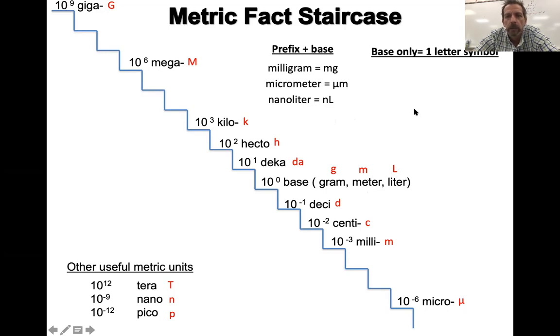What I was saying a moment ago is sometimes there's only one symbol. Notice over here there's two symbols. If there's only one symbol, it describes a base unit, which means the exponent or the factor of 10 is 10 to the 0. So meter, liter, gram, they're typically described by one-letter symbols, and that tells us, oh, that's a base unit in metric or in international units. Okay, so we'll come back to using this number line.